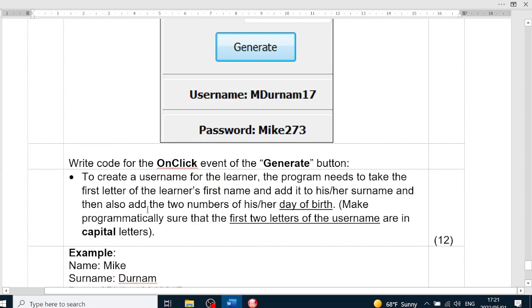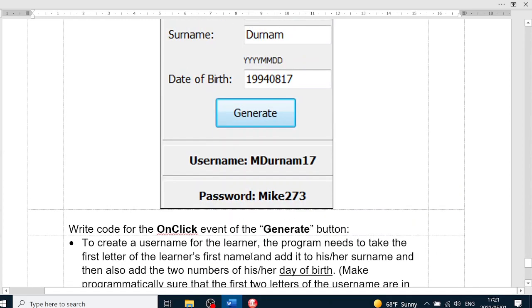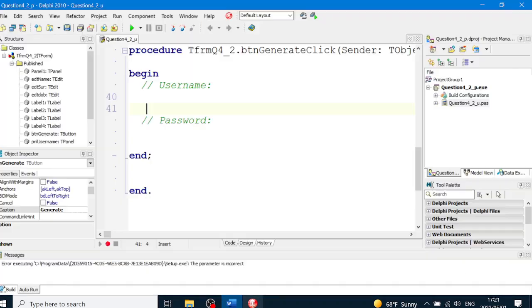So we're going to take the first letter of the first name and add it to the surname. They're going to put in the first name and then the surname. So let's go and get a VARS first. sFirst string, sSur string.